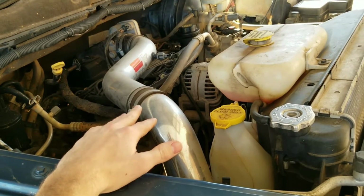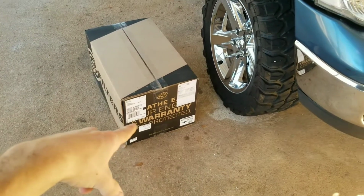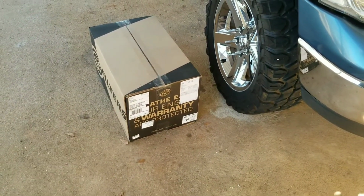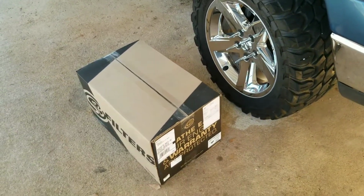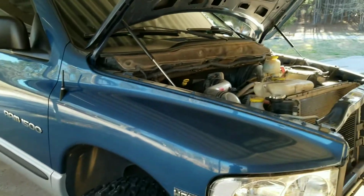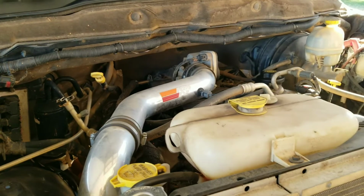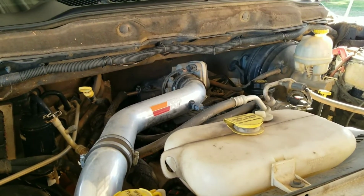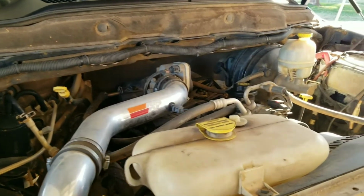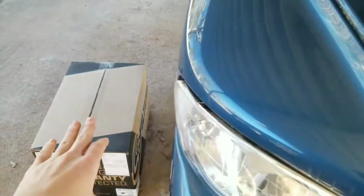And I want to start off by straightening out some of the things that I did kind of crappily. So I've got an S&B cold air intake system that I'm going to be putting on today and giving a little review on. I think we've got everything ready to go. She's had a fresh bath. Obviously not in the engine bay, but hopefully everything goes smoothly, but I guess you guys are going to find out. So here we go. We're going to start by getting this one off. I'm going to get this one completely off, and then we'll unbox the new system.